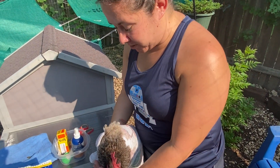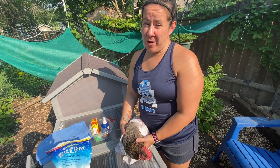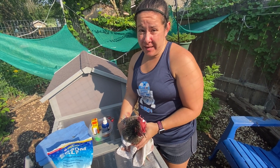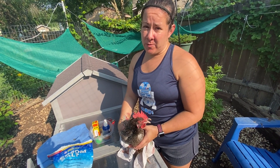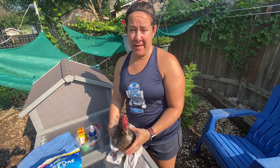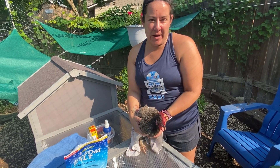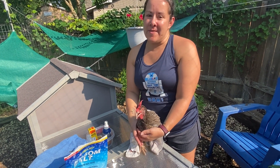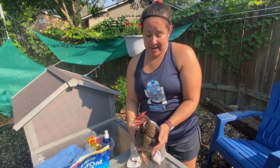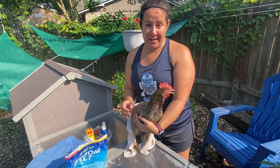So that's our step-by-step of how to do a non-invasive bumblefoot treatment. In conclusion, if you've got a chicken where the scab is really big, the flesh is hard, the whole foot pad is hard, and it just looks like a really angry infection, you may need to look into doing the more invasive treatment, which I honestly have never had to do. I've always caught my bumblefoots early because I do those medical checks on a regular basis. But if you feel like the infection doesn't look super bad and it's got a scab that hasn't gone away on its own in a couple of weeks, this is the way to treat it without making an incision — just treating it from the outside. We'll let that Prid sit there and work, she's all clean and wrapped up, and we will check back later to see how she's doing.